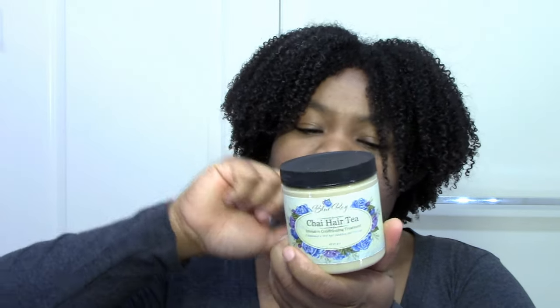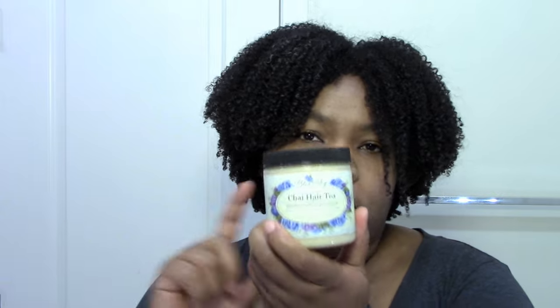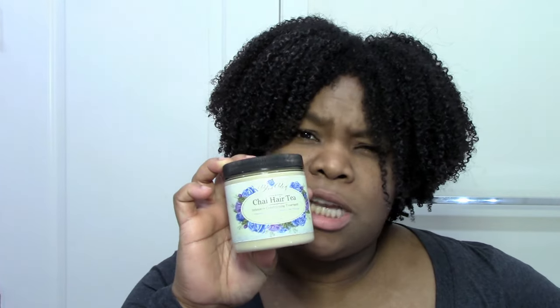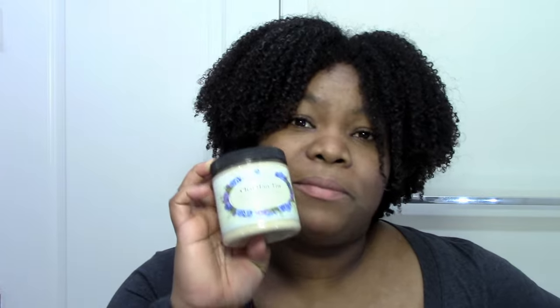The Chatter Hair Tea, which I mentioned in my Black Friday haul, is really great for reducing shedding — your shedding just drops dramatically. Anyone with an issue with shedding should definitely pick this up. Sad news though — the maker is discontinuing it and she has a salon now. So definitely get in on this while you can.